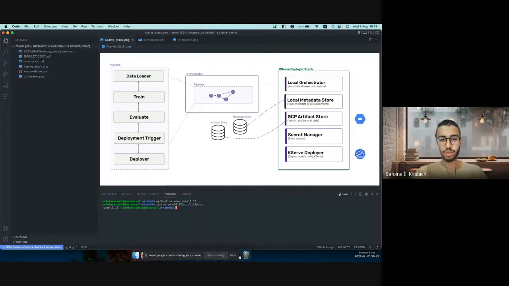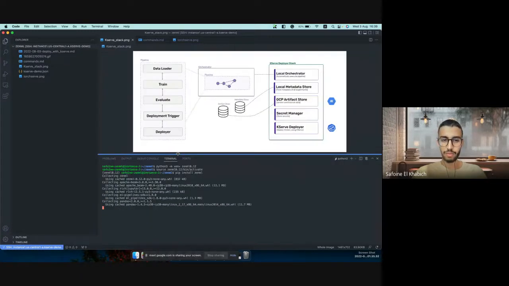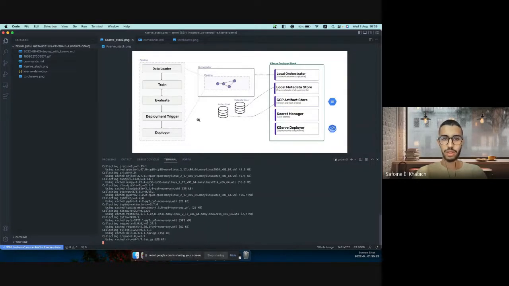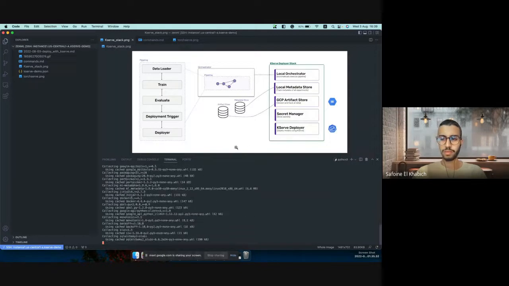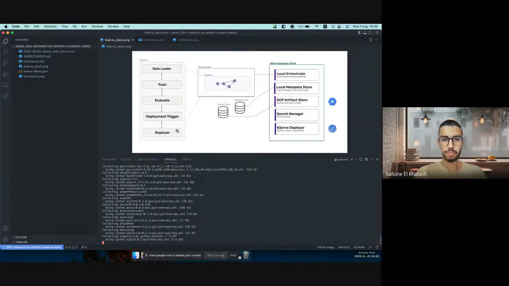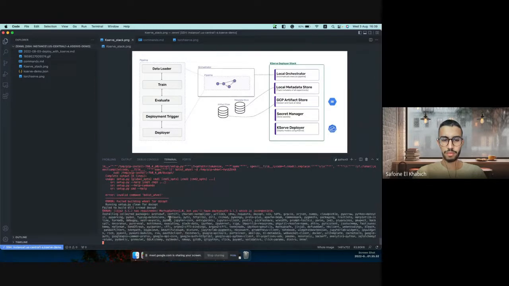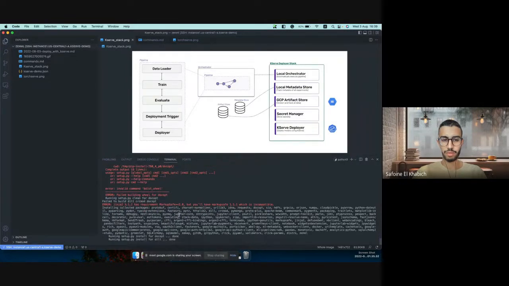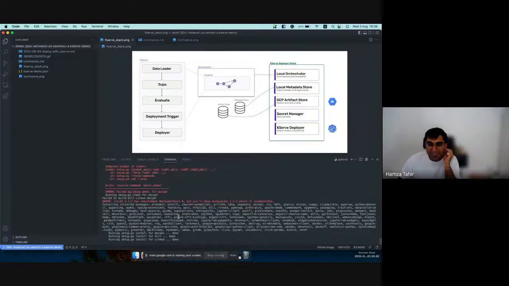The first thing we want to do is install ZenML. I would assume we can ignore the errors.